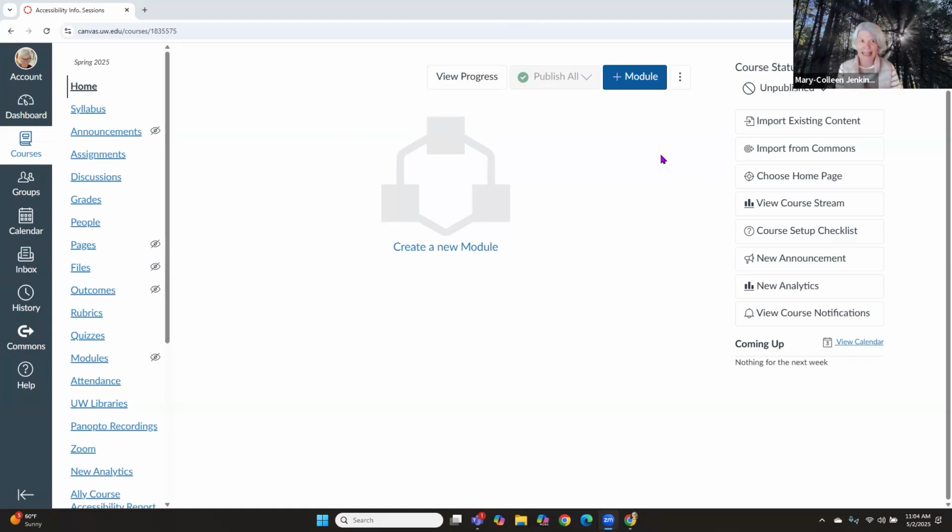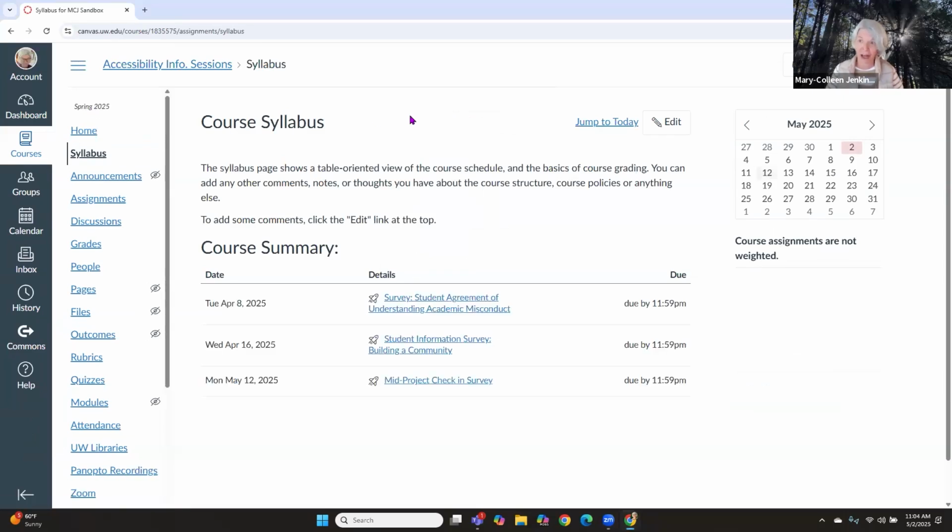So you should be seeing on the screen a basic blank Canvas page, and I'm going to go to the default syllabus page in Canvas. Not everyone's aware that this is a place where you can build your syllabus. So in the navigation bar, which has all the links that you would see for your Canvas page, there is one called Syllabus. I have moved it up in my navigation pane, so it's at the top. So we're looking along the left side of the screen right here. I'm going to click on that, and that opens the default syllabus page in Canvas.